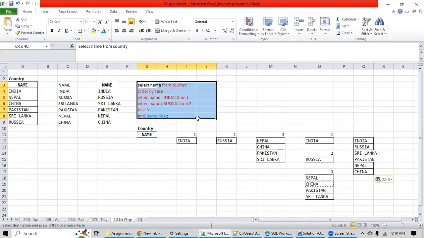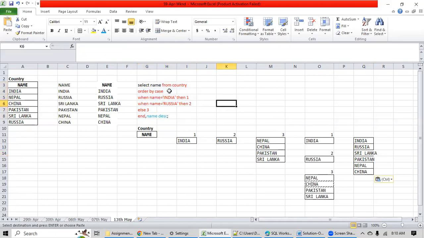Please can you explain the order of execution in this query? In this query, the order of execution is like this: first of all, from country will be executed. The engine will search the data in the country table in the database. It will copy it and paste it. So the from task is over. Okay, let me write the order of execution.